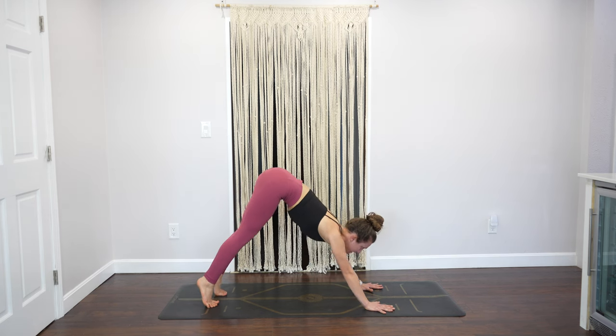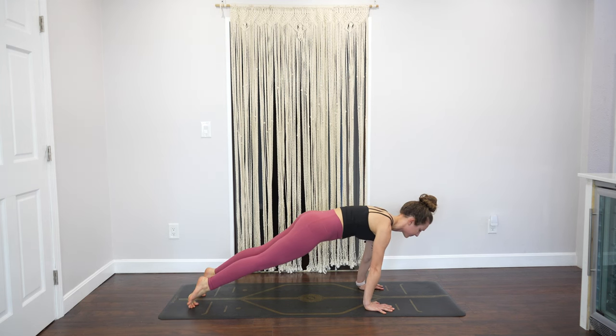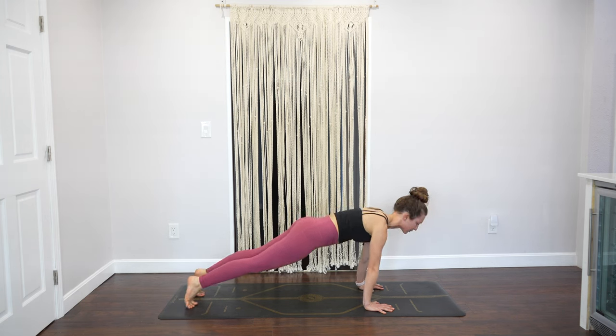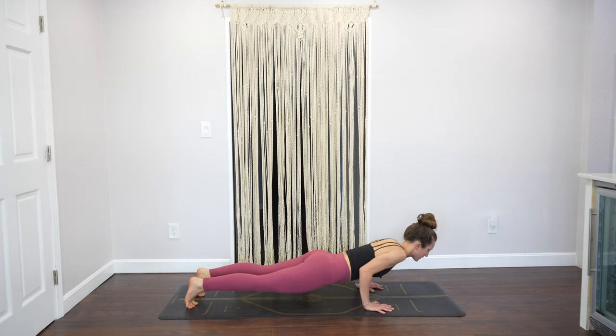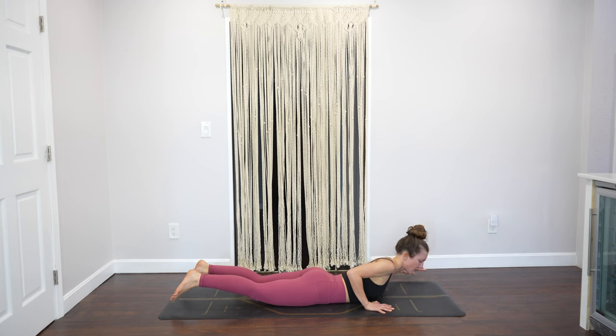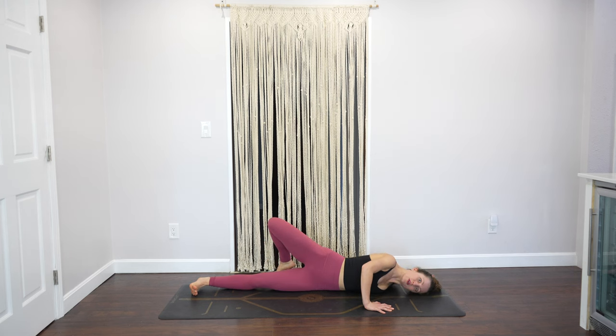And then shift forward into plank. And slowly lower to the ground through chaturanga, so elbows close as you go down. And then take your left elbow out to the left into a cactus. And bend your right knee and roll over. So your right foot goes behind you and you're stretching into the left shoulder.